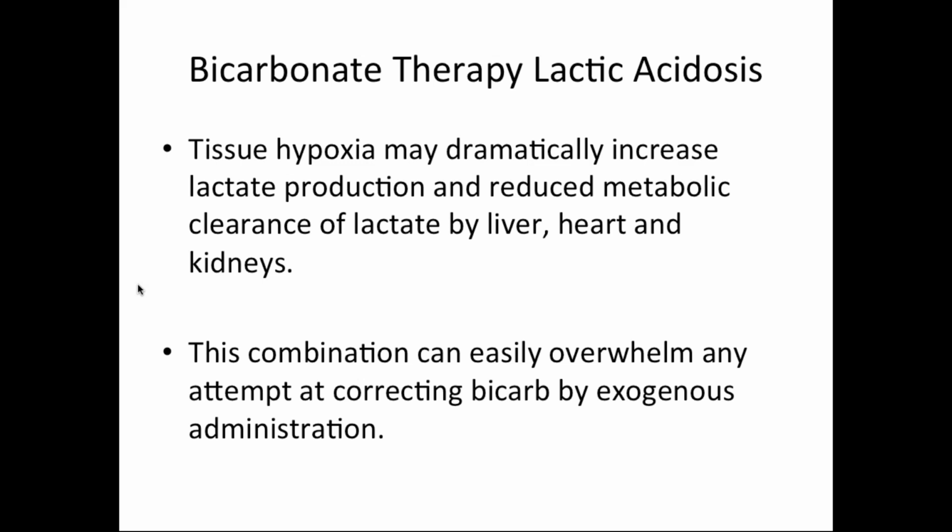So the key has to be to try and correct the tissue hypoxia, the tissue hypoperfusion, and the perfusion to the liver and the kidney, so that the lactic acidosis generation as well as clearance of the body improves. Because no matter what we do exogenously, the body itself can completely overwhelm all our efforts.